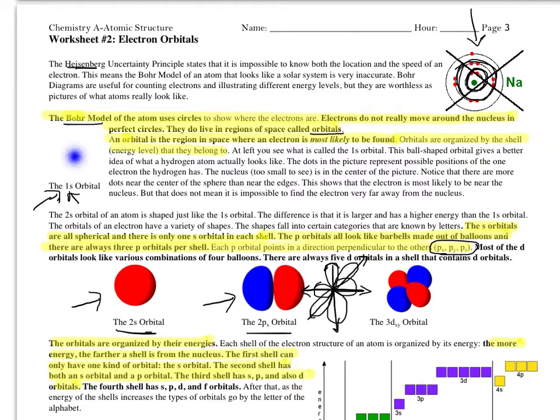Okay, so that second ring or energy level around the nucleus has a 2s orbital. It's got a 2px, a 2py, and a 2pz. Okay, now by the time you get to that third ring, you can look back up here, right? That's even bigger. Still, it's got an even higher energy, a further distance from the nucleus.